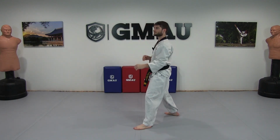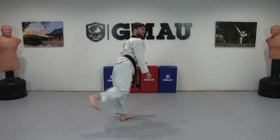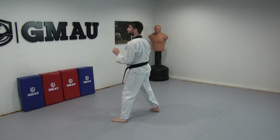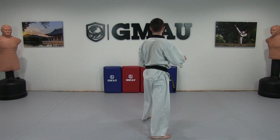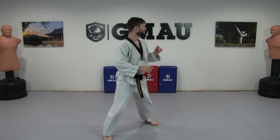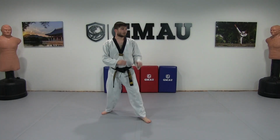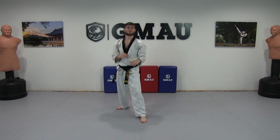Same thing. Front leg, round, turn, look, back. Set. Front round, back. Net. Front round, back. Yes, one. Front round, back. Here they come. Front round. Back.